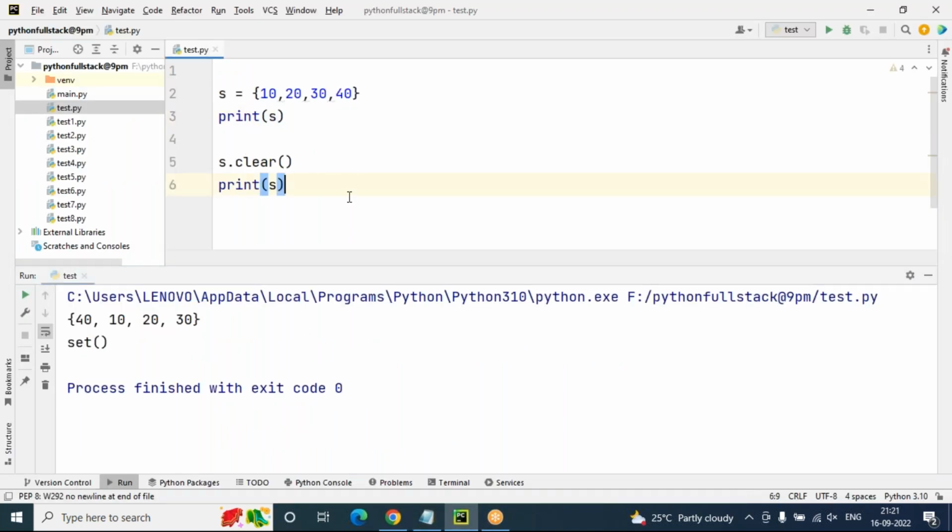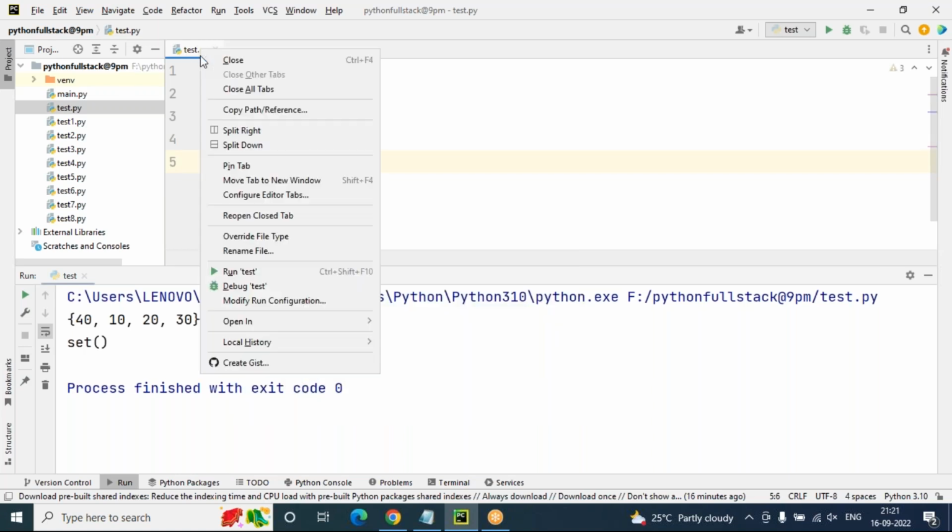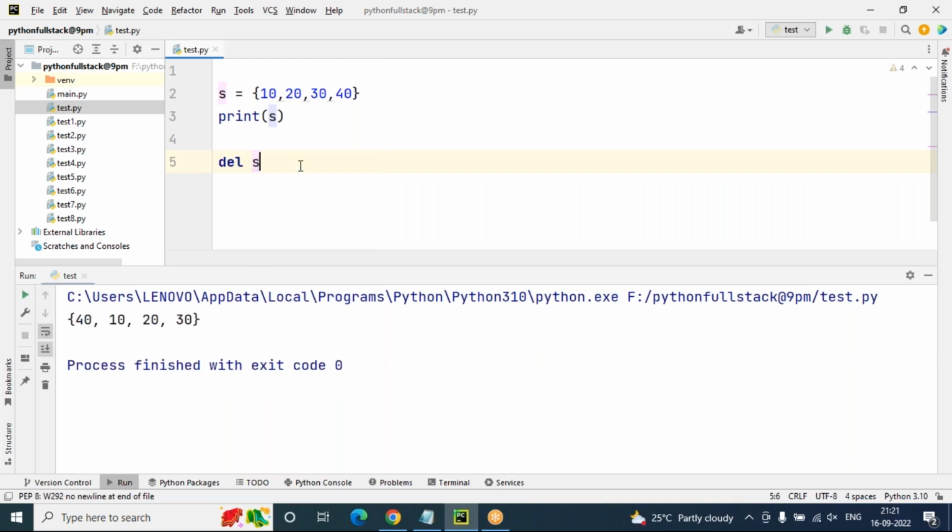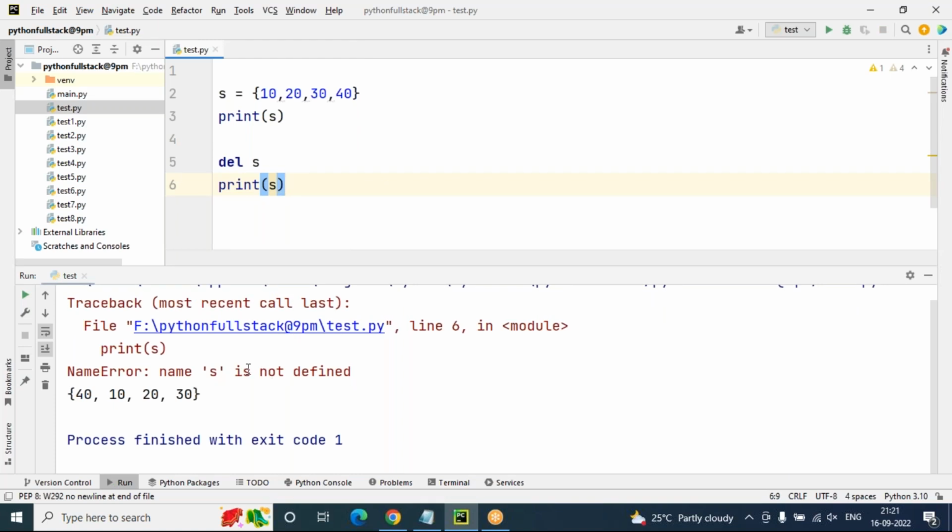After deleting, you can't access the set again, because once any object is deleted, it is not possible to access it. Del space s. On line number 5, I'm trying to delete s only. The set is deleted. But after deleting, when I try to access the set, is this possible? No. You can see print s, it's not possible. You can see NameError: name s is not defined. So s is not available once we deleted it. A deleted object we cannot access again. Clearly, deletion is possible here.